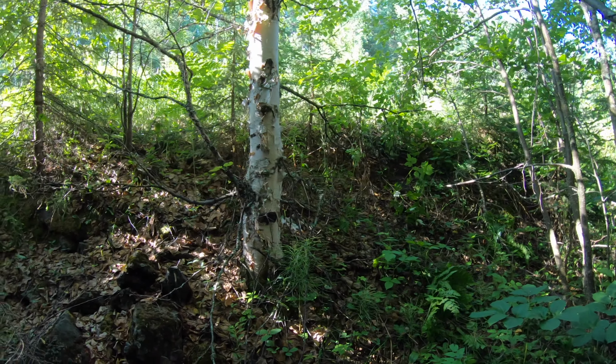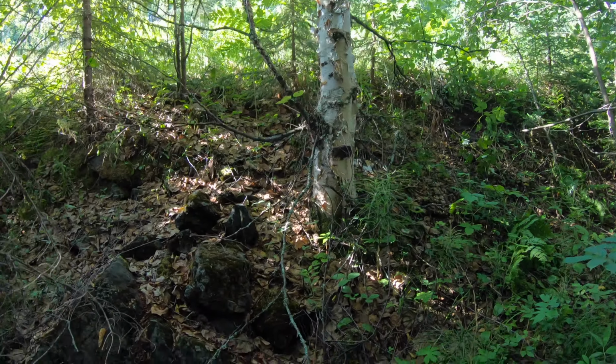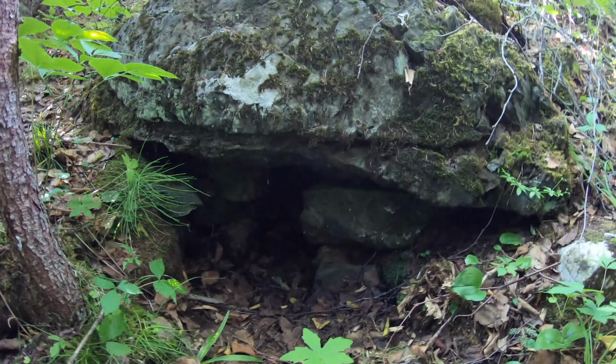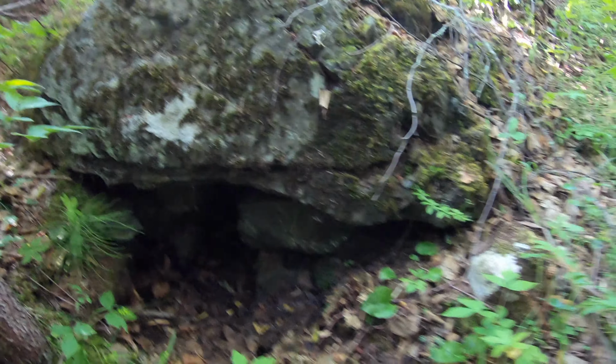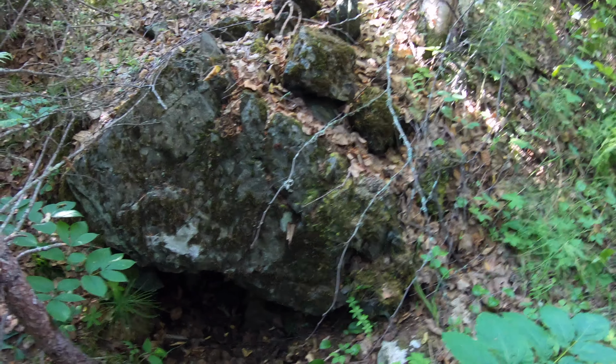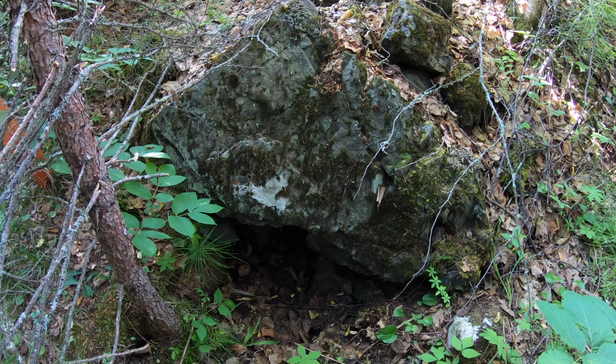All right, so we made our way down on the north side, and here you can see the northern opening of the culvert. Again, very small, but kind of neat. You can see a little bit more into the opening. I'm trying to move Luna over here because she's in my way. You can see there's a big slab of rock on the top, and then the smaller rocks that made up the inside. You can see the moss that's growing on the top of the rock. Again, can't be 100% certain, but judging by the moss on the rocks and the way it's arranged, this looks like it could have been here for a long time, possibly dating back to original construction.